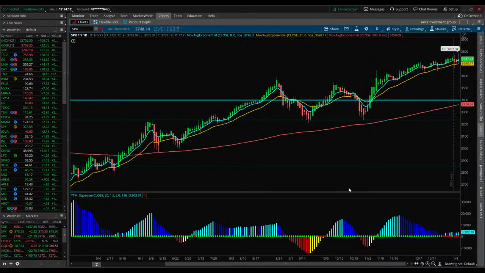Let's do this. Let's remove all. So you click Studies in the top right tab. This will pop up. You're going to type moving average exponential. You click it 3 times, right? For me, it's 8. I like to do the width 2. I like blue for 8. I like 21 as yellow just because it's easy for my eyes and easy to remember.